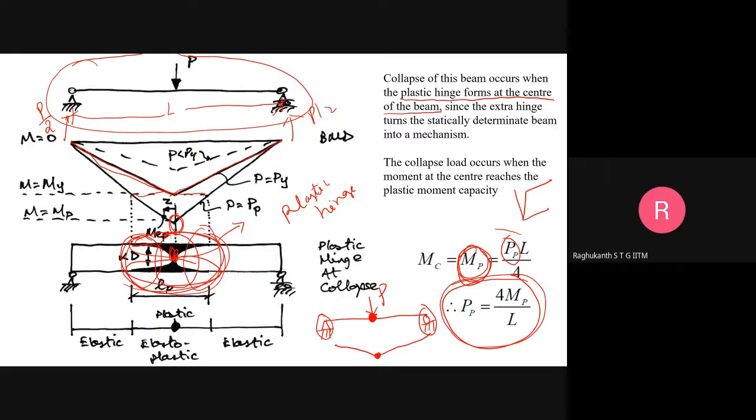Of course, for statically determinate structures it is straightforward, because only one hinge is required to collapse the structure. Whatever you have done in the linear elastic analysis is directly applicable. You just find the maximum bending moment and relate it to Mp, not My, the yield moment, and then you solve and get the collapse load. There is no difference between plastic and elastic analysis; only thing, you replace the bending moment with the plastic moment and find the collapse load.